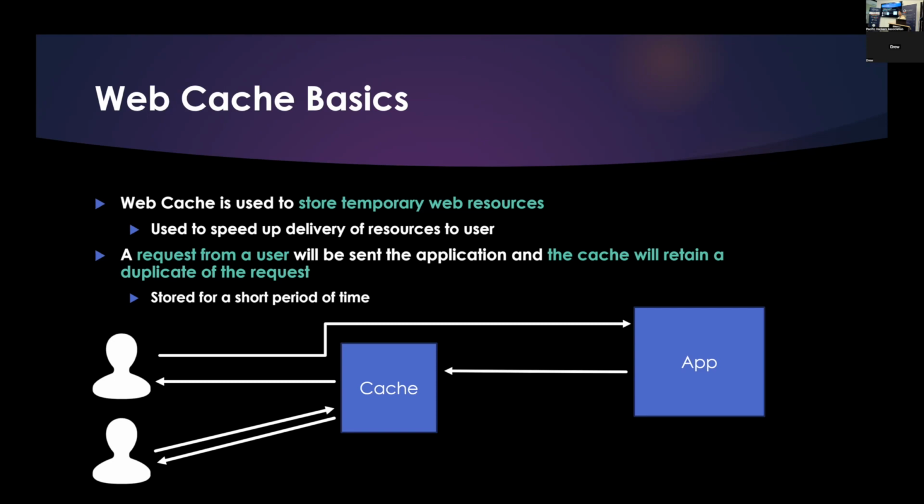And it helps speed up delivery to the users. So the request that you send from a user, you have a user over there, will actually hit the cache before going to the application. Now, if the cache is empty, you'll actually hit the application with the cache's request. So the application then sends a response to the cache and says, hey, can you store this response in your cache for any other request? And then it'll send it back to the user. And in that way, any other user trying to get the same response can use the response in the cache instead of the application.